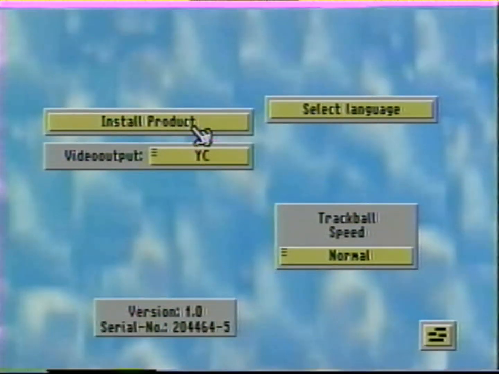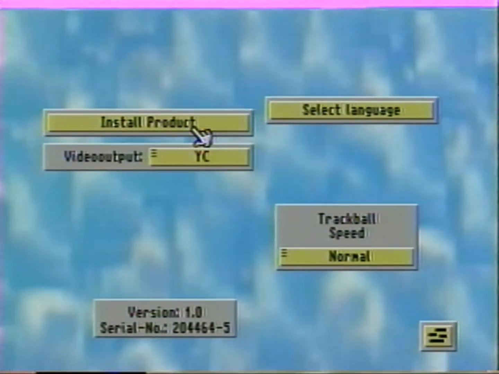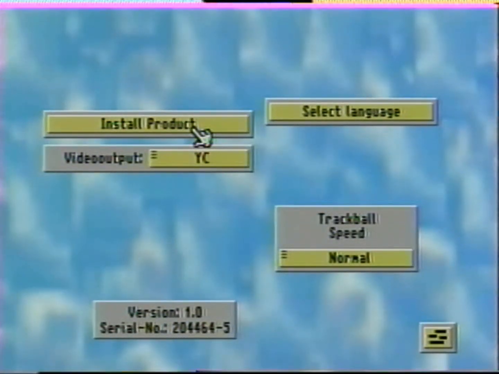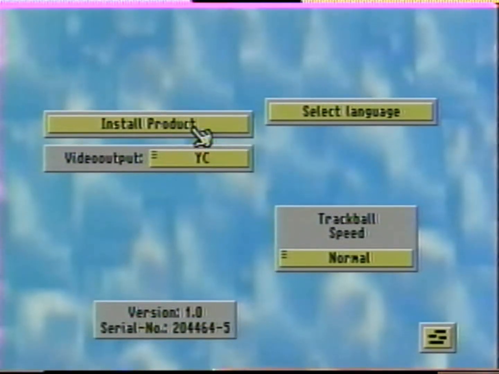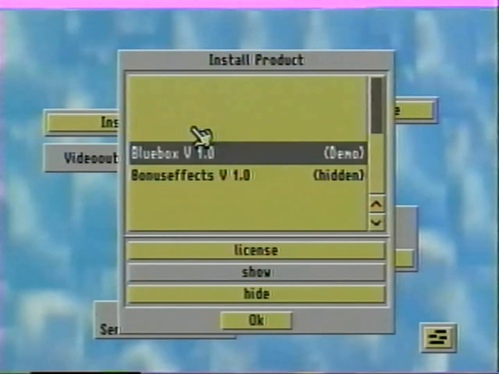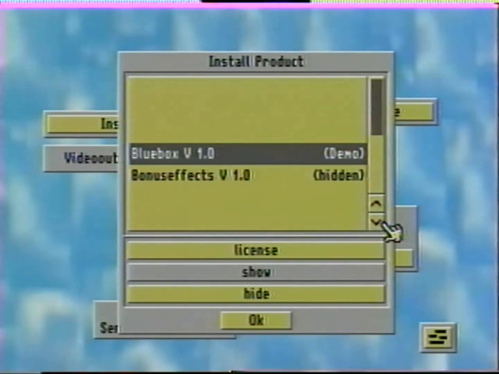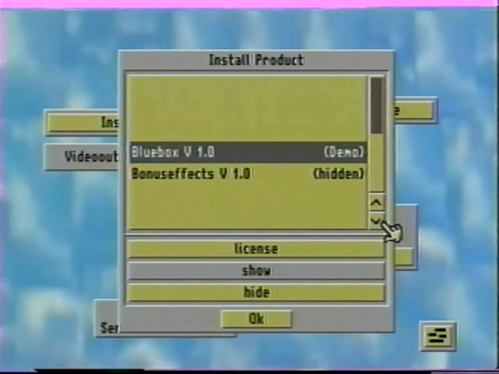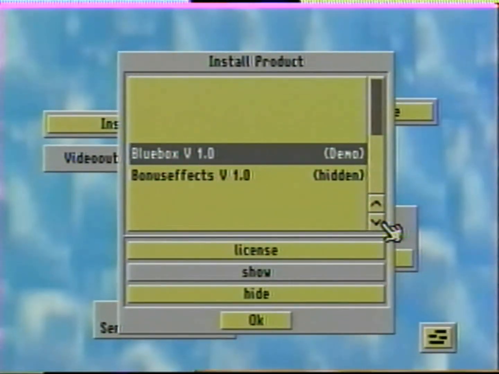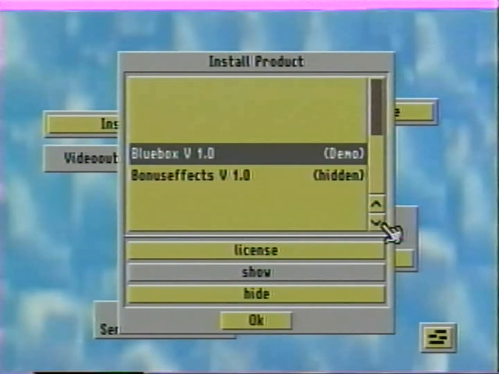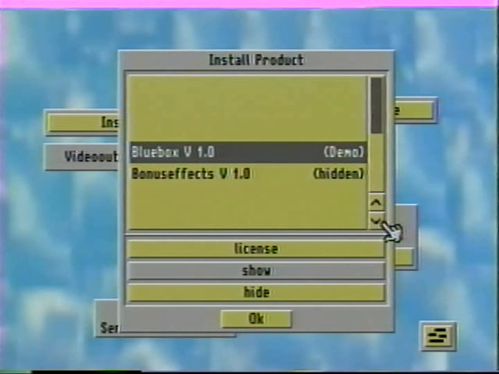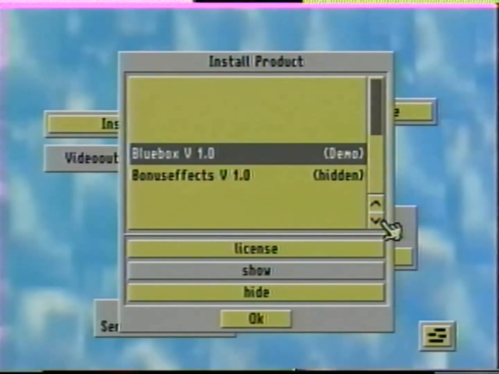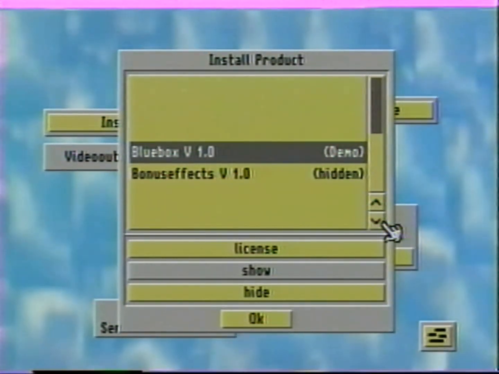This is actually a feature that is on your Avio, but it's not a feature set that we are actually promoting yet. It's a future feature. Click on install product, and this is going to have a list of software that's available for the Avio, but that you haven't paid for yet, that you just want to use to try it out and see if you like it before you buy it. And as we develop new software for the Avio, you'll be able to go to your dealer and have them add the software to your smart media, bring it back, install it in install product, and then you'll be able to turn it on.